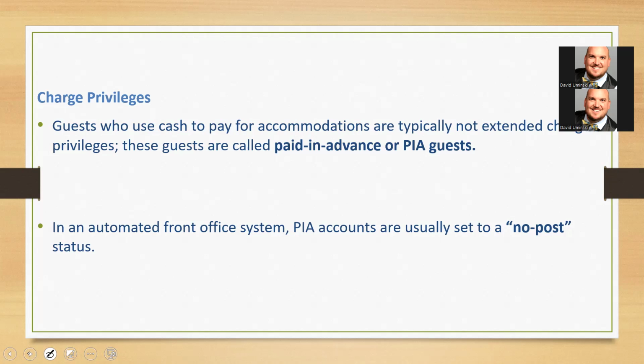So sometimes though, if they are paid in advance, we can do what's called a no post, which means they can't go to the restaurant and say charge it to the room. If there's not a credit card on file for us to be able to do that, then it's no post. They basically are relinquishing their privilege of charging to their account whatever they have to charge to the room. So we can do no post status. So if the server goes in and they try to sign for the meal, they go to put it in, it should tell them that they have no post. They have no ability to charge to the guest room.